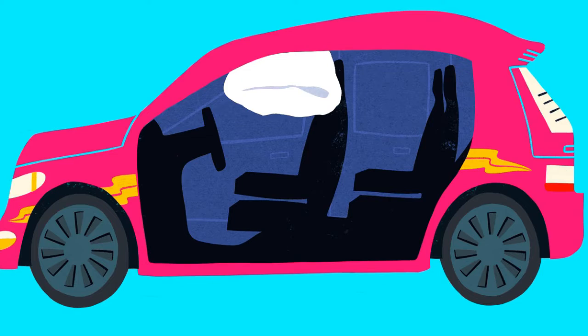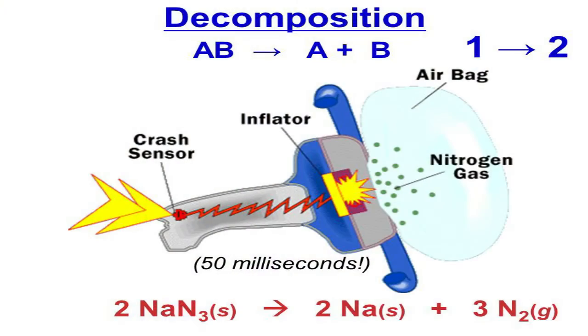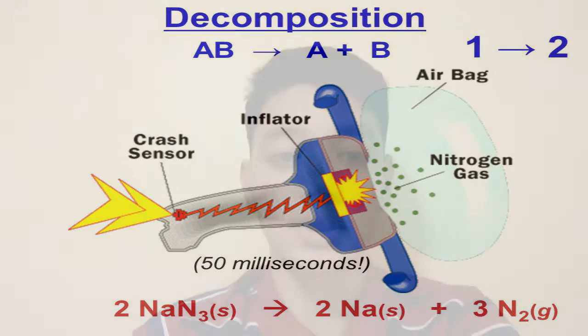The chemistry behind airbags. Chemical reactions are used to generate the gas inside an airbag. Many car airbag inflators contain a small amount of a toxic molecule called sodium azide, or NaN3, one sodium atom and three nitrogen atoms combined. Sodium azide breaks down very quickly when heated or physically shocked. This is called decomposition. The products of decomposition are sodium atoms and nitrogen gas.